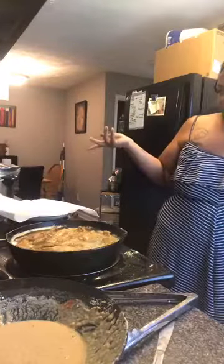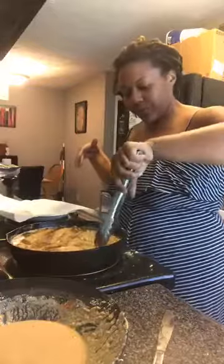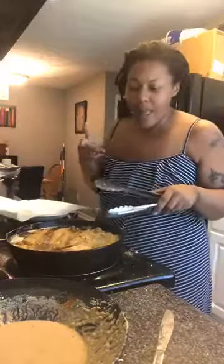That's it. And I just have my grits on low. So they're on like 2. If I have 10 settings, they're on like 2. Look at my little piece of fish showing out on you. Okay, I'm going to finish up those last pieces of fish.